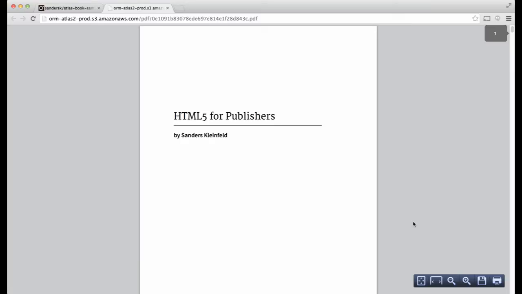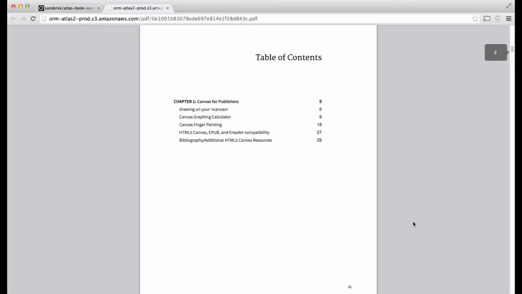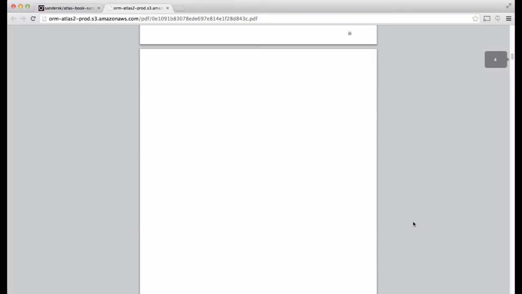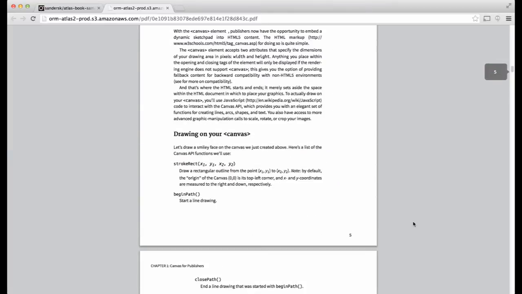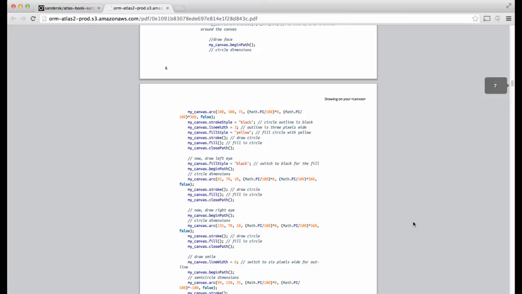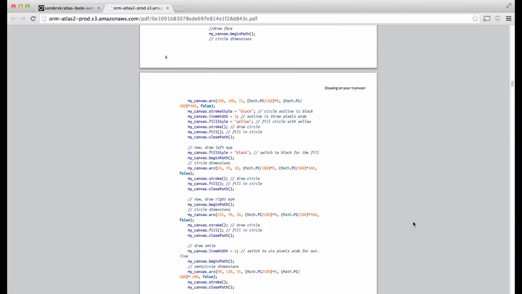Now we are looking at the PDF output from the content in the Atlas system in the technical template that we selected. As you can see, a table of contents was automatically generated for Chapter 1, which was the only chapter we included in the build. You'll notice that the code listings are color-coded using the syntax highlighting capabilities that were automatically included in the Atlas build system.